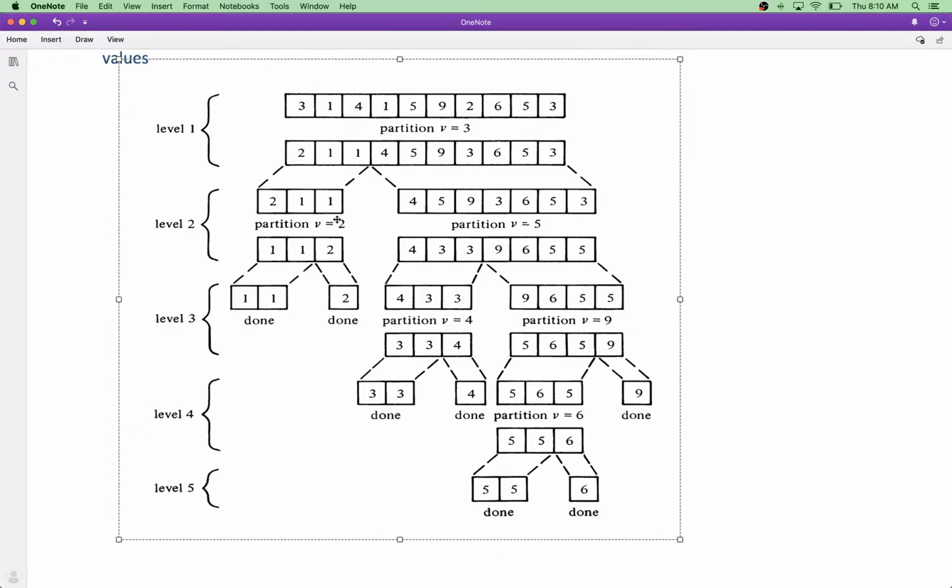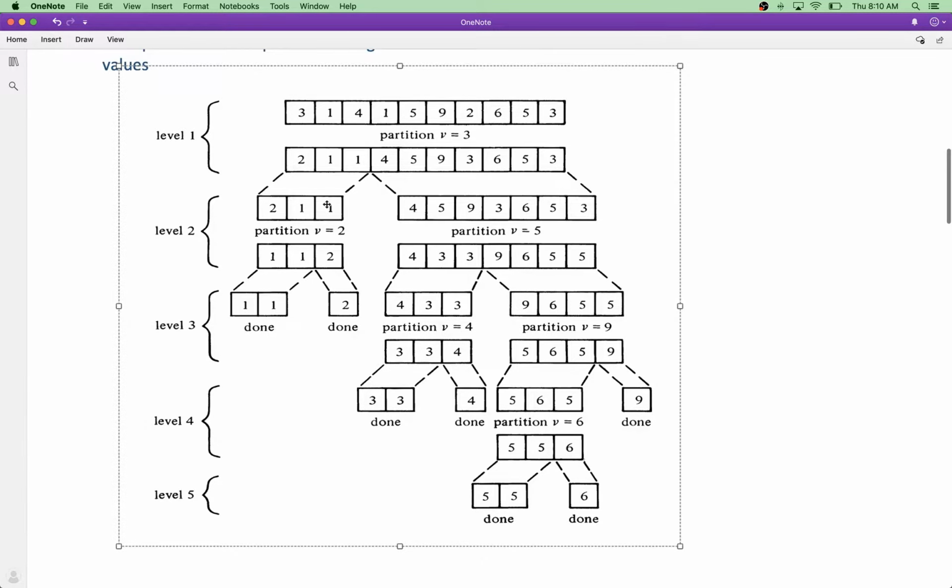And again, we recurse on each subarray, and then we take the partition of that. So 2, 1, 1, the two leftmost distinct values are 2 and 1, and the larger one is 2. So pick that as the pivot. And so you can see here we have all those less than 2 on the left and all those bigger or equal to 2 on the right.